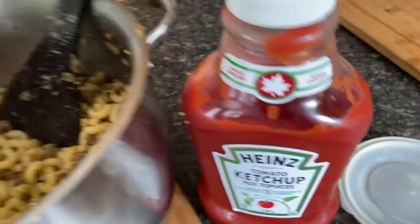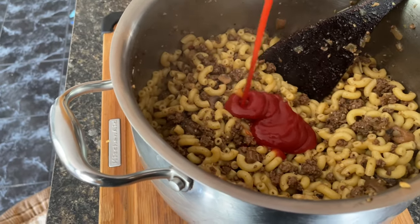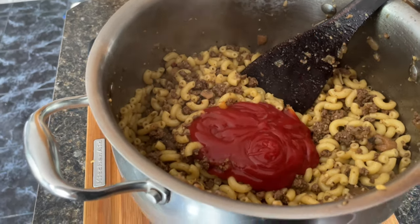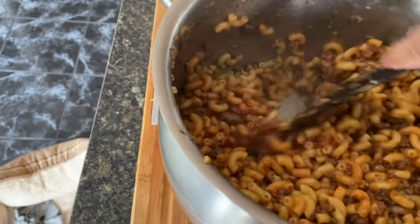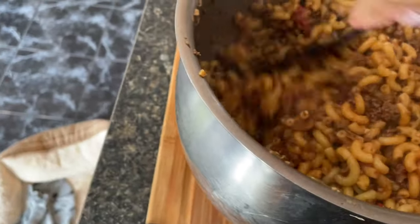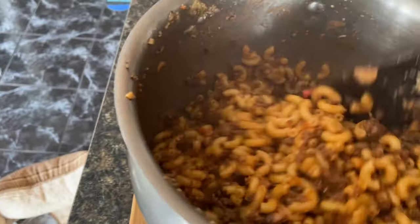Now I've got the goulash made and I'm going to add the main ingredient - ketchup. There's no measurement here, just add ketchup until we're happy with what we've got, then we'll put it into the dehydrator. I would say this is about a cup, a cup and a quarter. Give this a stir. For the recipe: ground beef and ground meat, spices, macaroni and noodles, some mushrooms, onion, garlic. And I'm putting some hot peppers from the garden today. Homemade goulash - that's about what I'm looking for. That orange color.